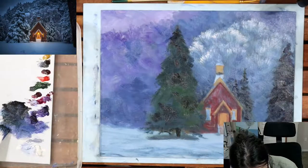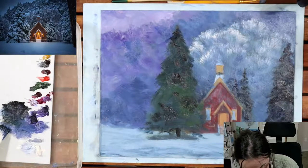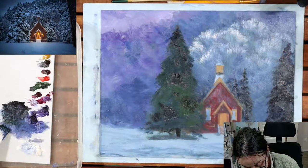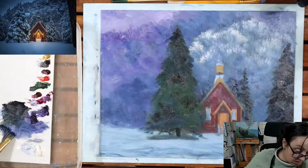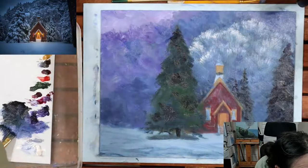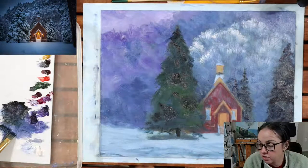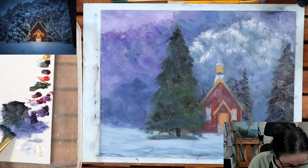Okay, I think I will need some ultramarine. So with the snow, when you look at snow in the dusk, it's fairly similar to the sky color, but in the dusk it's a bit more cool. That is why we will use, let's say, tallow blue for the ground snow. Oh, but first the chapel. Okay, I'll just do the shadows under.